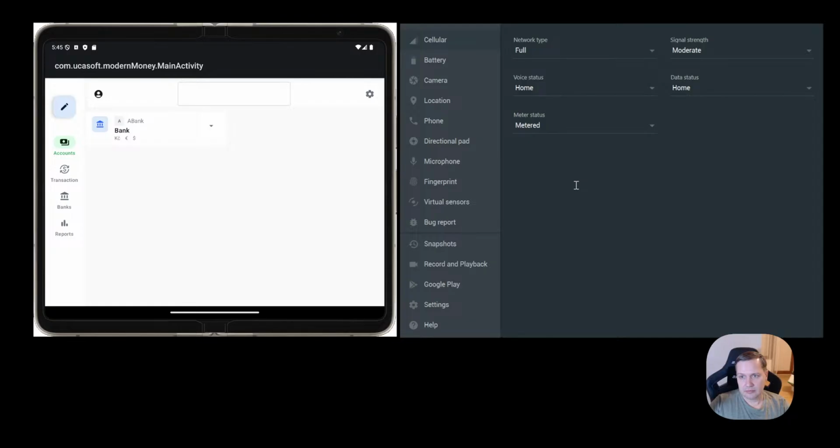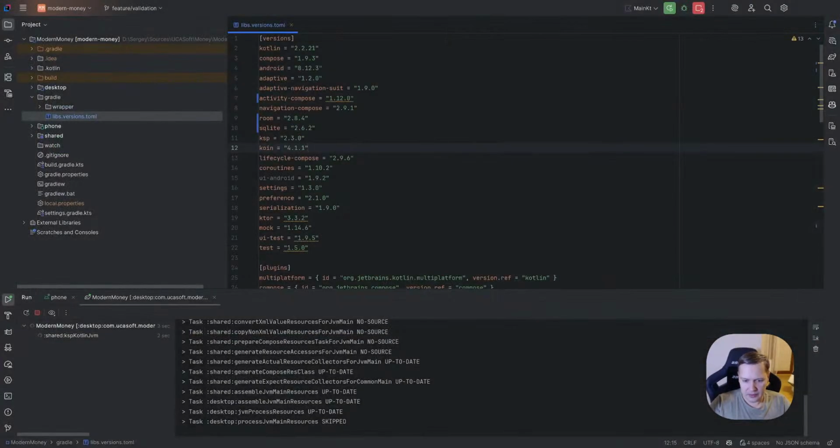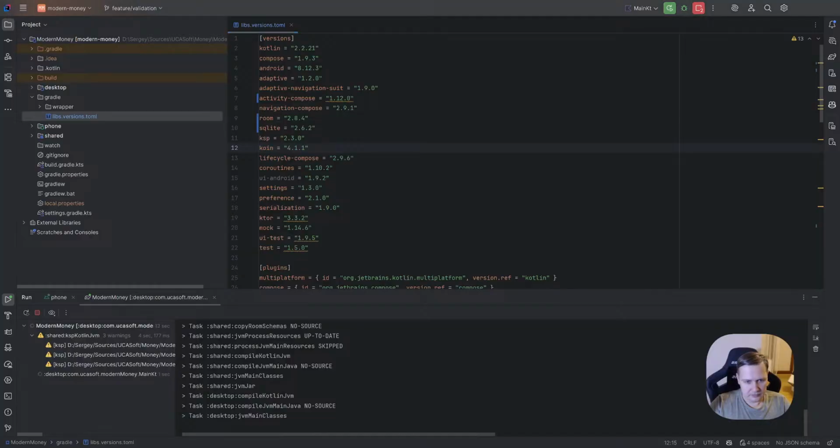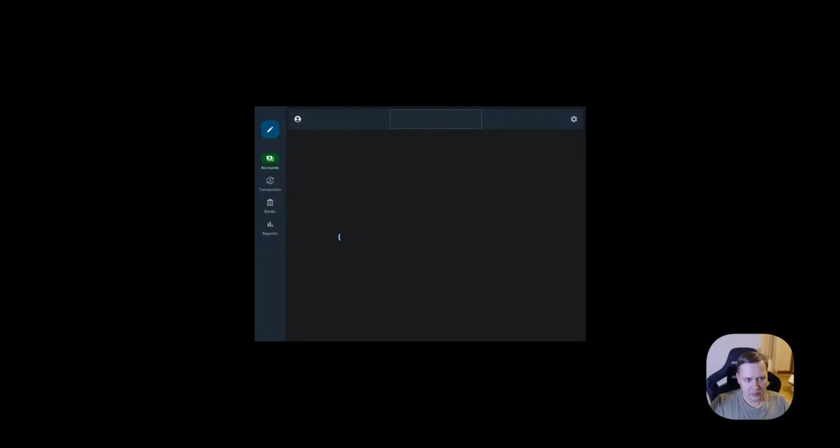Anyway, it's cool from my point of view, and let's check how it will work on the desktop version. So I run the build for desktop as well. And here is how it looks on desktop. It's loading, because Room cannot verify, it looks like you updated the schema. Okay, nice.